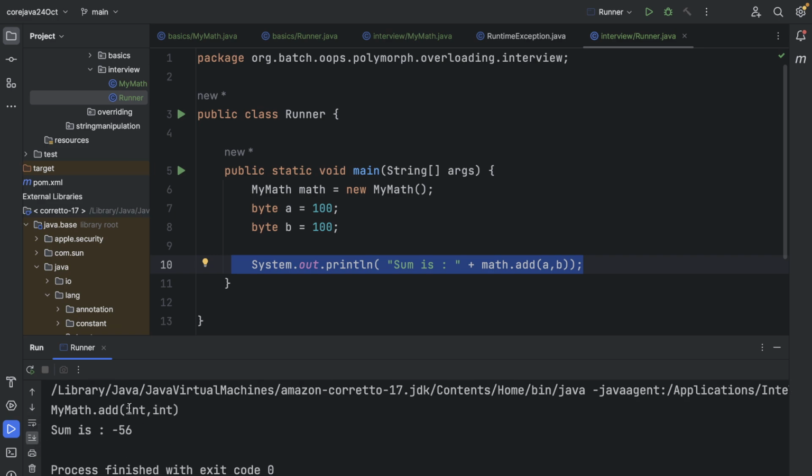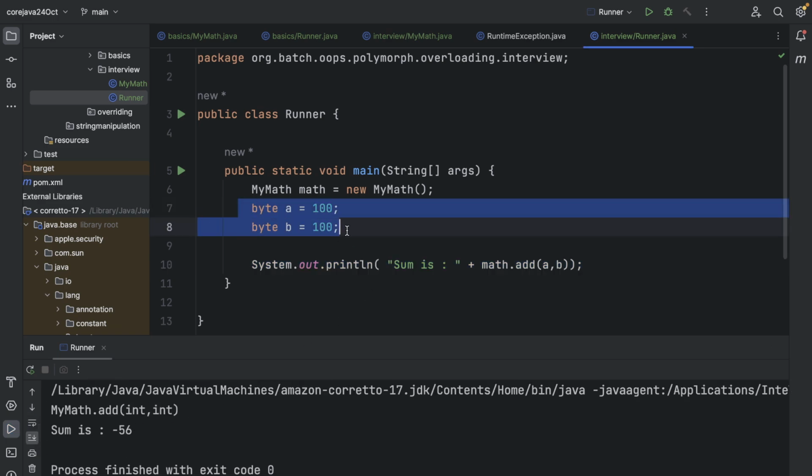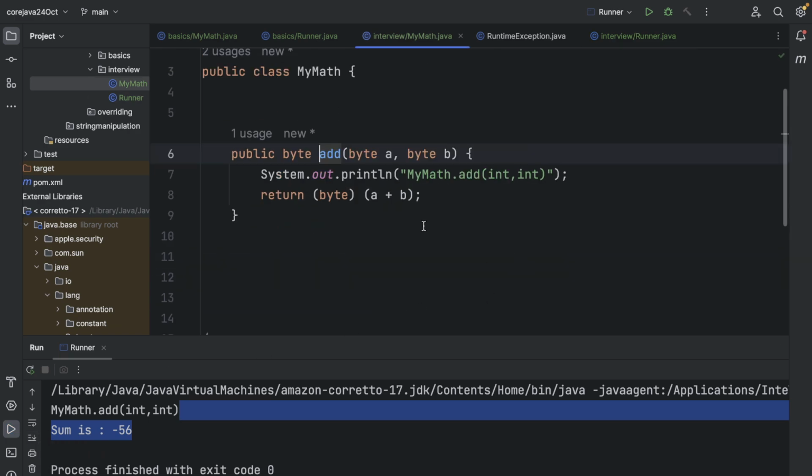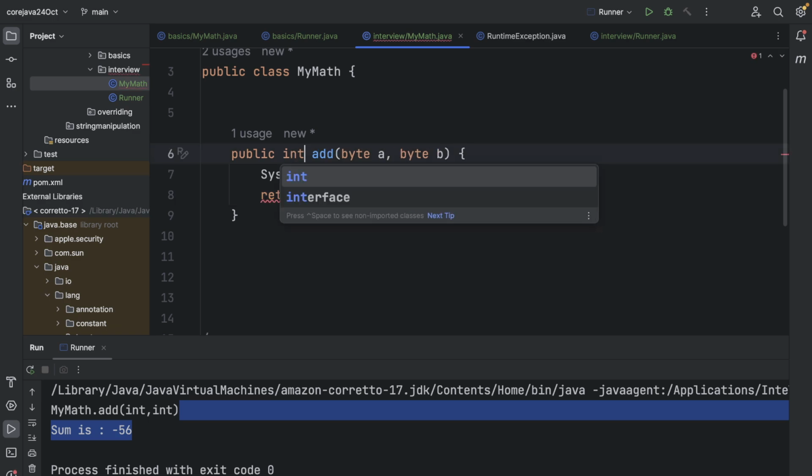If some bank has hired you and someone is trying to deposit 200 rupees and you are saying your balance is minus 56, your bank will be shutting down, right? And you will lose your job. So this will be the worst case thing that you can do with your code. Never force something that is not allowed, right? This is why Java people have forced us to use the integer.